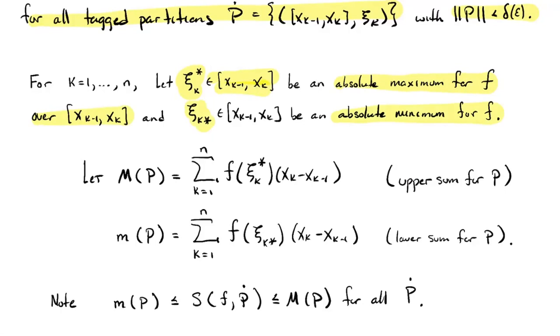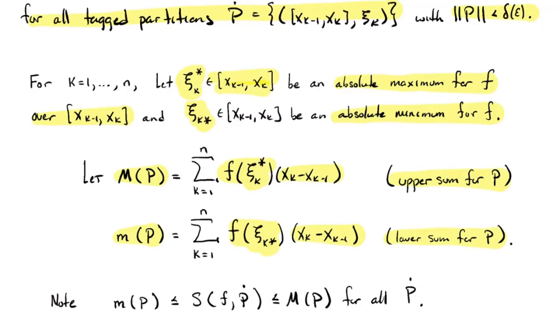I use the absolute maximum times the width of the subinterval and add them up. I'm going to denote that by capital M of the partition. So the partition, remember, is just the selection of the x's. So when I choose these C upper stars as my tags, I'm going to call that capital M of the partition. It's called the upper sum. The upper sum. It's sort of the largest of all Riemann sums because I'm using the absolute maximum for the tags. Likewise, lowercase m, I use the C lower stars times the width of the subintervals. I'll call that the lower sum.